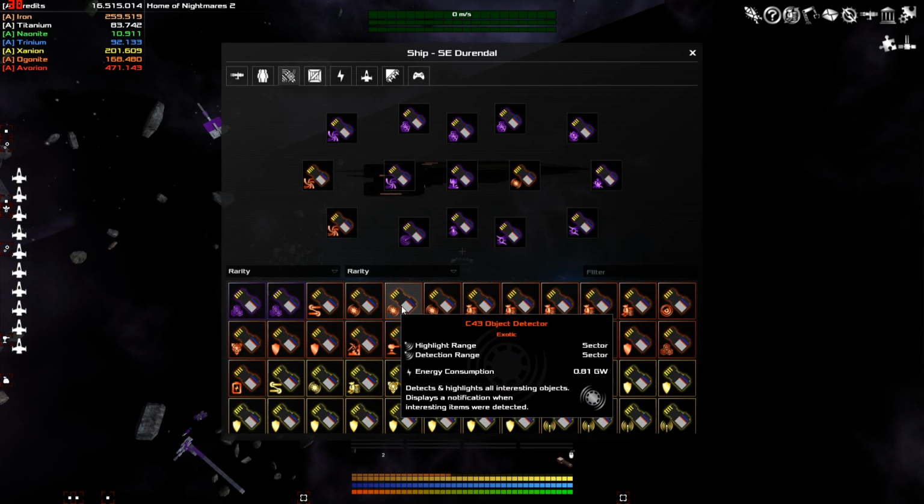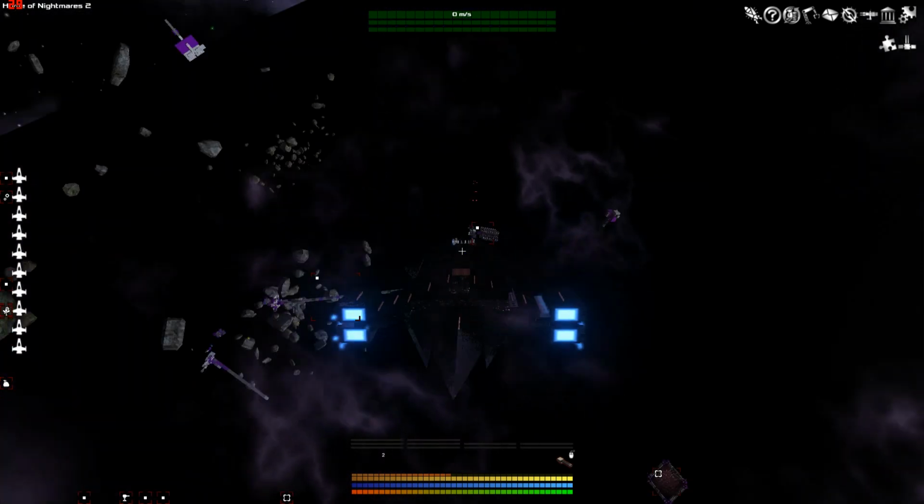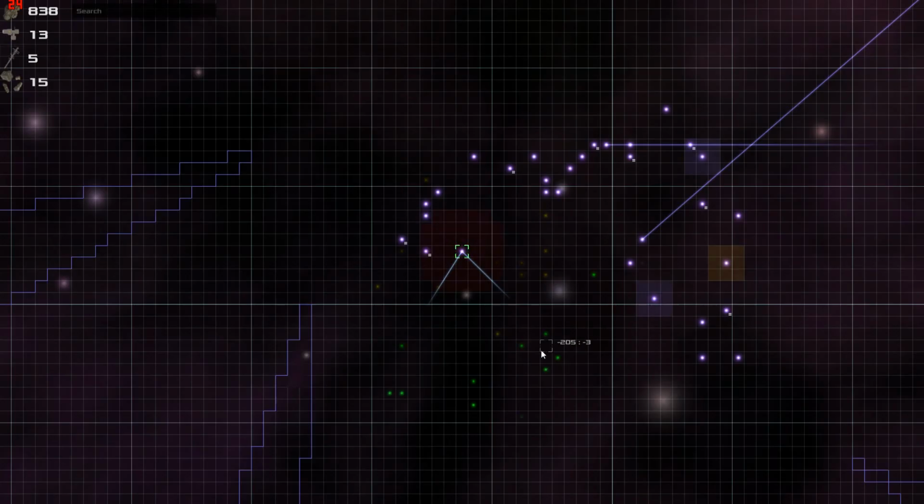This is what I use now, and I'm going to jump around here showing you some of the things that you will find in the hidden masses. So this is a green signature system. You can see that they are sprinkled around here. These are the green ones.